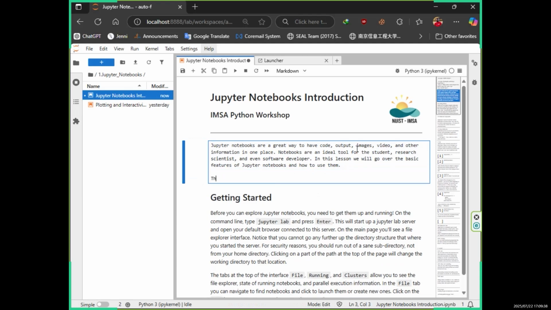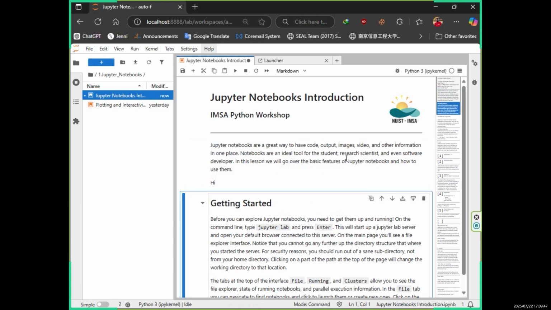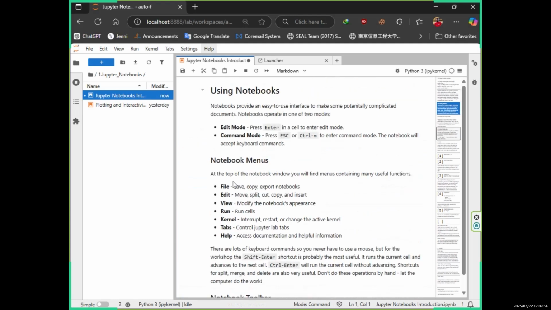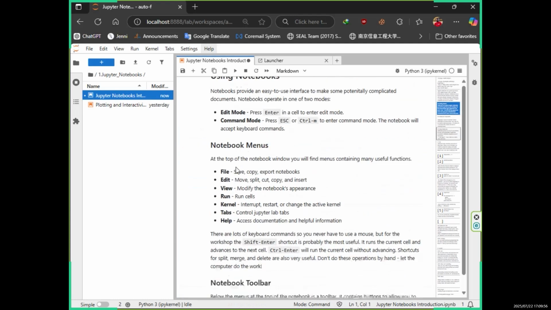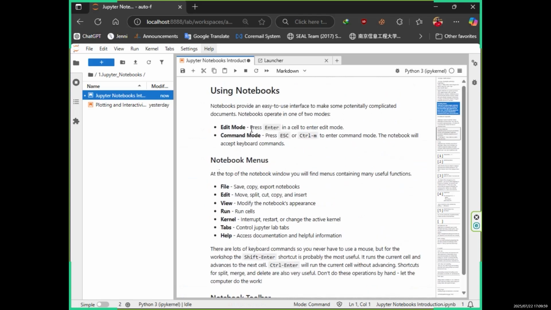You can simply hit enter and type something. You also can try this. You can type the same thing, and you can hit shift enter to execute that cell. Now you see this one is added into this section. So the next thing is edit, we can either hit enter or click using the mouse. And the other thing is command mode. This one I will not discuss in here. You don't need to know about this that much.